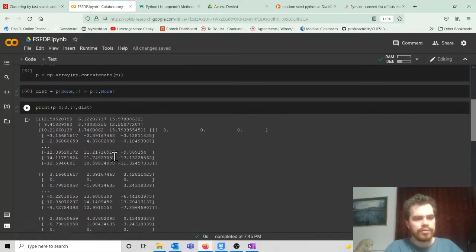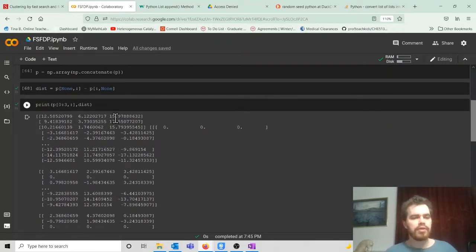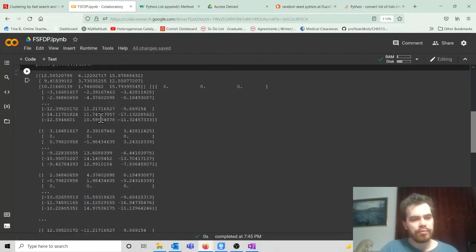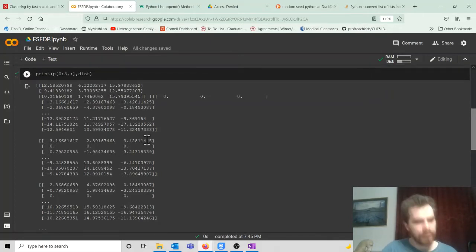Okay, so there we go. There are our first three coordinates, and so we can just get a quick sense here of what's being subtracted from what. So first, row 1 is subtracted from itself, resulting in these zeros, and then it looks like row 1 is subtracted from row 2. Okay, so that's what's going on. So this first group will be row 1 subtracted from all of the rows, and then the second group will be row 2 subtracted from all the rows, and that's the idea.